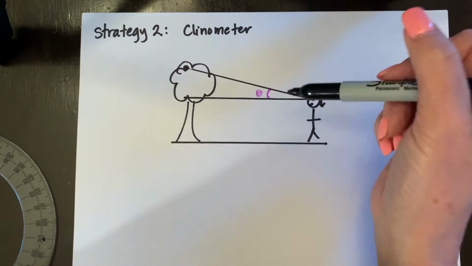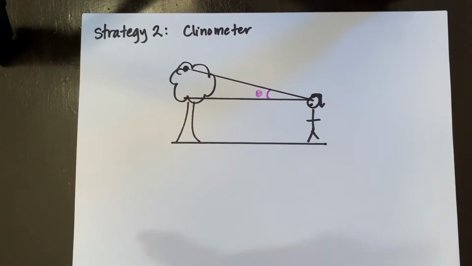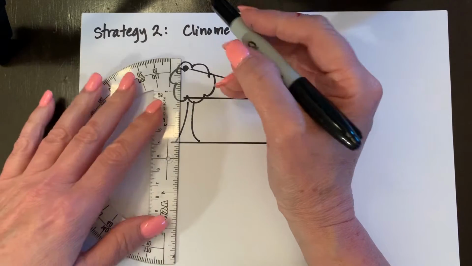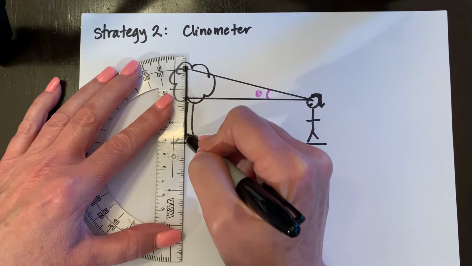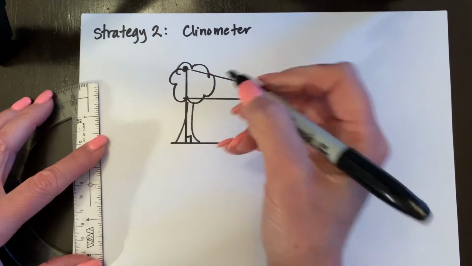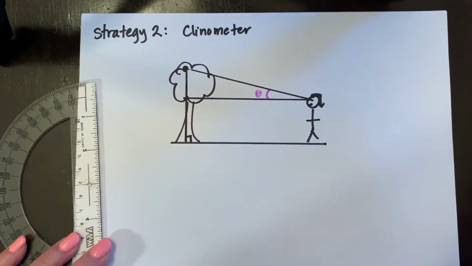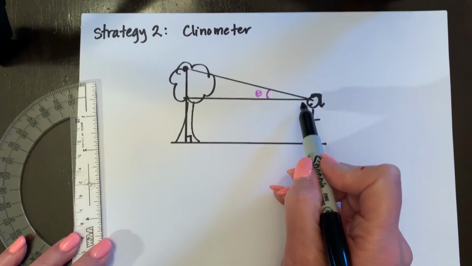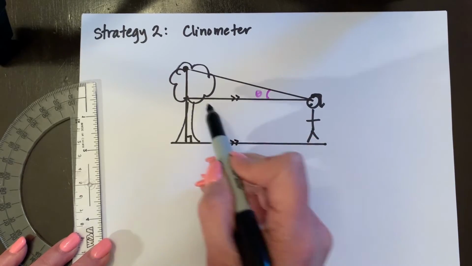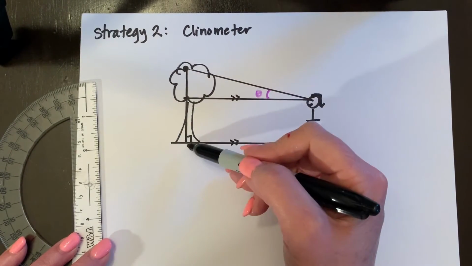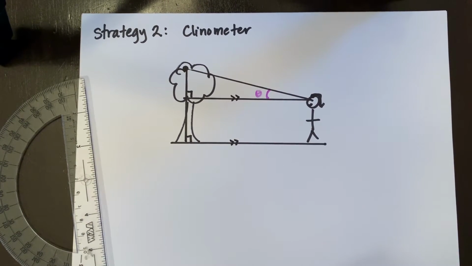And it turns out that we have a situation with a right triangle, very similar to strategy 1, where we had 2 right triangles. In this case, we only have 1 right triangle, and so I can go ahead and draw a line perpendicular to the ground, so you can see that I now have a triangle. And how do I know that this triangle is a right triangle? Well, remember, we drew this line parallel to the ground, and so we have parallel lines cut by a transversal, so we see that corresponding angles are the same.